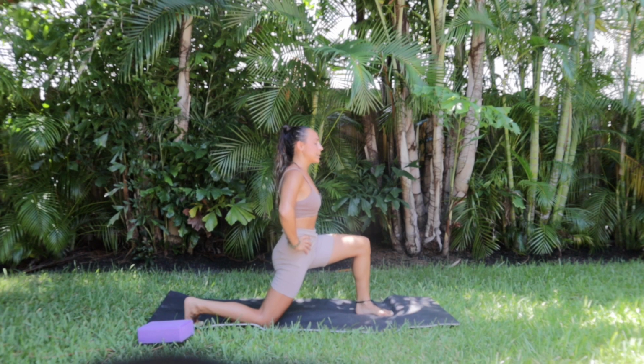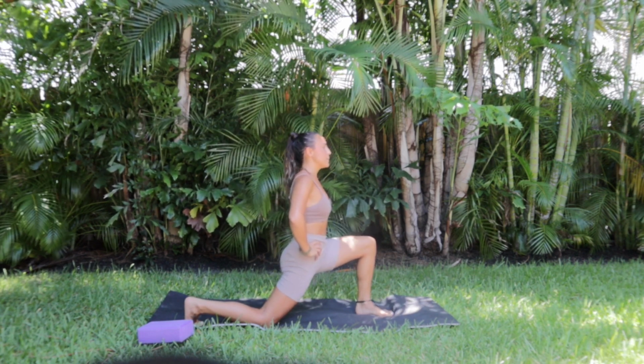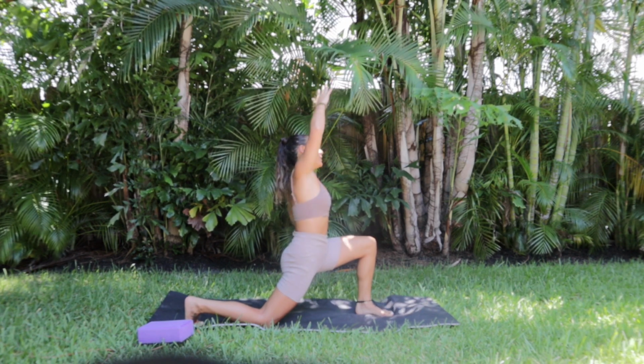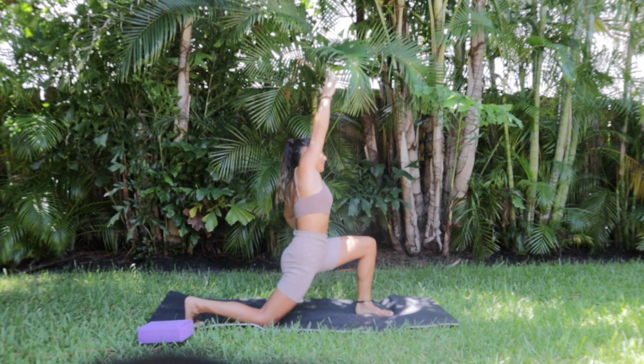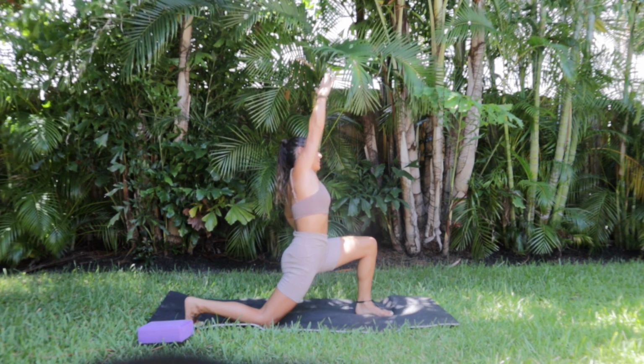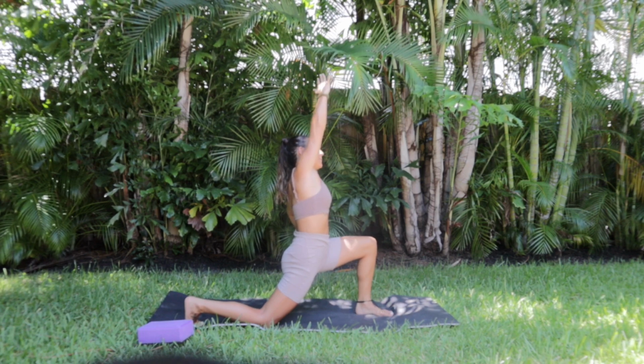And then from here, keeping it locked, see if you can reach down a little bit deeper. Elongating that spine. If you want a deeper stretch, you can reach that right hand up overhead. Your left knee is aiming towards the center so it's not flaring out. Take a deep breath in.